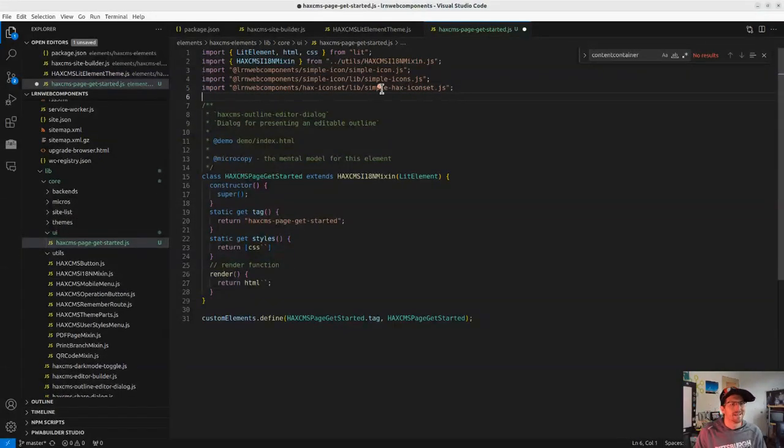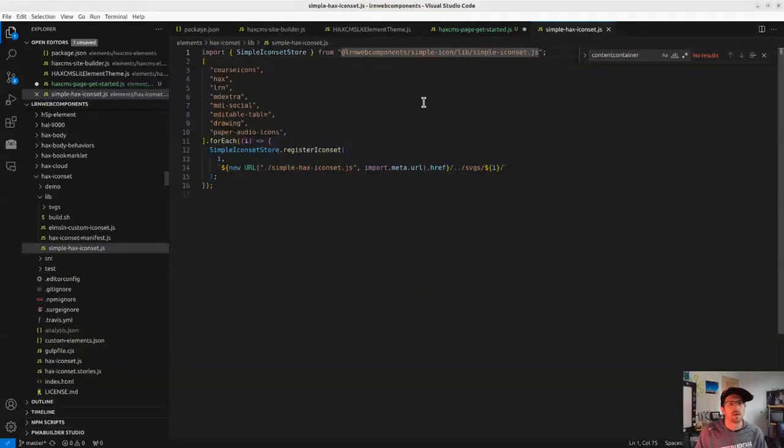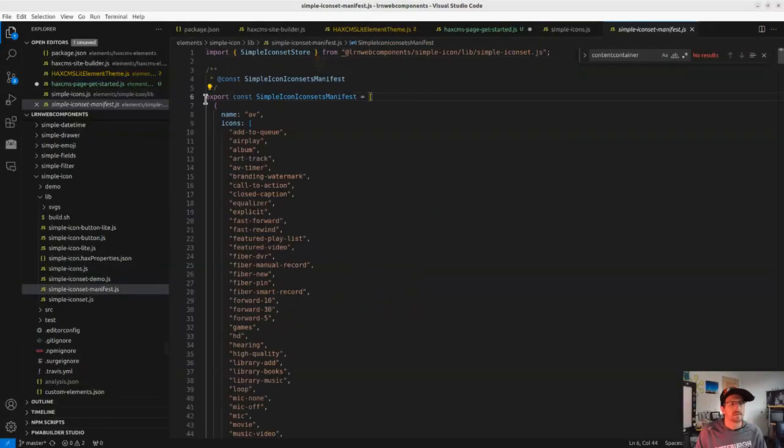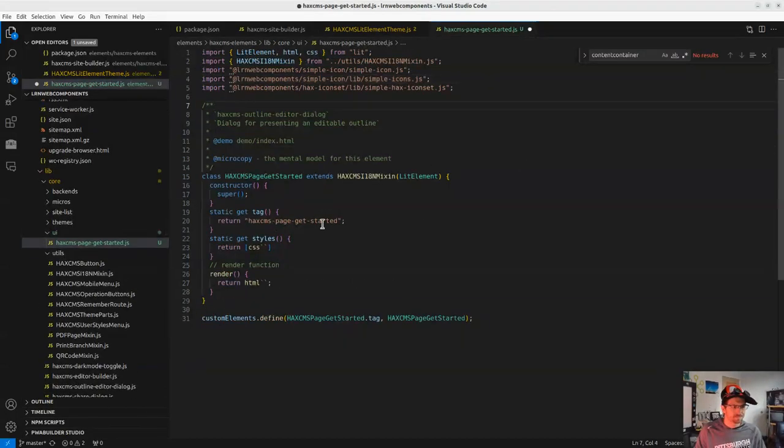Okay, and I could be wrong, but I think it actually requires simple icon set, and I could have sworn simple icons required hacks or something. I could have sworn it did. Whatever. Okay, I'm getting way in the weeds. So, okay, we're gonna style. I don't even think we have any properties in that way. I mean, I guess we will at some point because this is going to be stateful as far as what these options are.